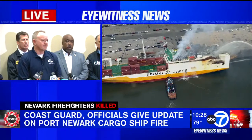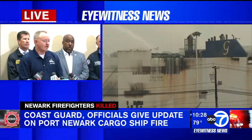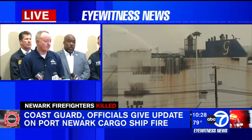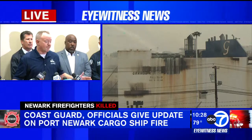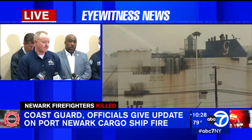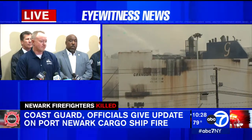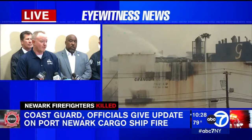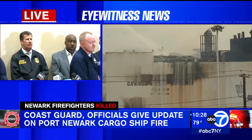Don, John are going through doing their best to do assessment, but as the captain said, our primary objective is safety. So we are going to do the utmost to make sure that we do our best to fight this fire, but we're going to do it with the safety of responders as our first objective. As and when we move through this process, we will most certainly let people know what we project, but at this point, it's impossible. Right. Next question. Right here.